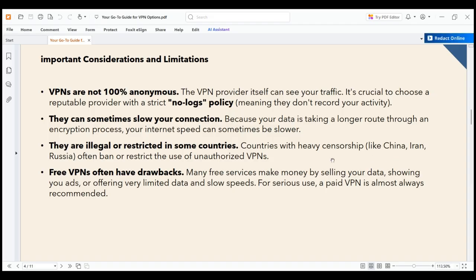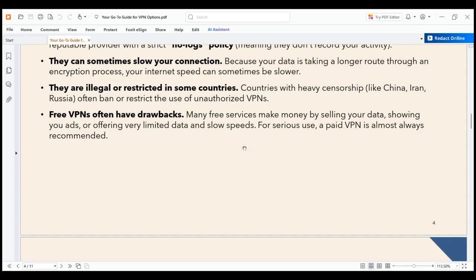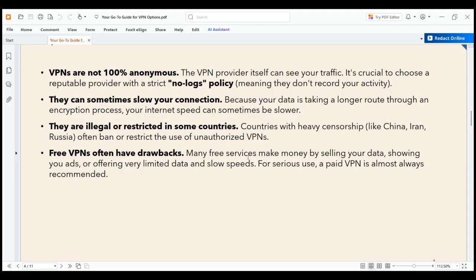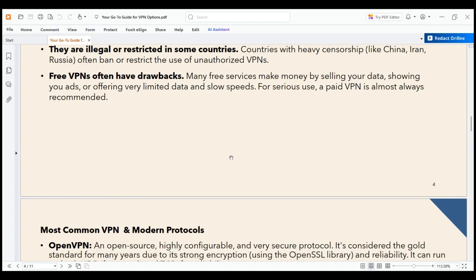Countries like China, Iran, Russia often ban or restrict the use of unauthorized VPNs, because they know that with a VPN you can evade their restrictions. You understand? You connect to another country and you're able to see Facebook when Facebook is actually not allowed in such countries.